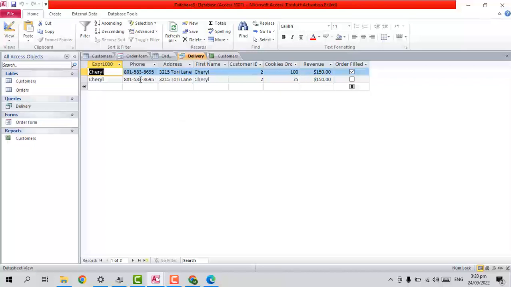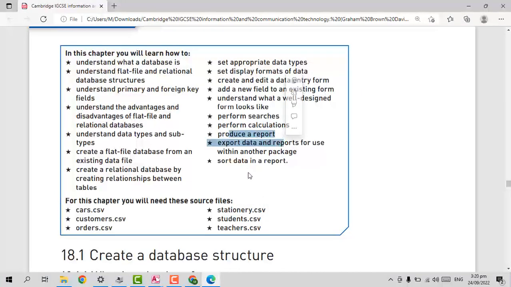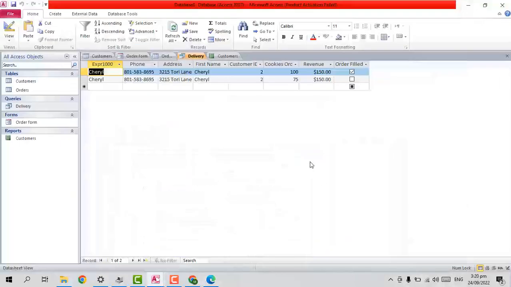We created reports so that management can see the data. It's very easy to export reports or print them out, and sort the data in a report. That is all very easy. With that, we have finished the entire unit of database. In some other books, it's called data manipulation or something similar. We just have to read through the unit to know exactly what we are learning.